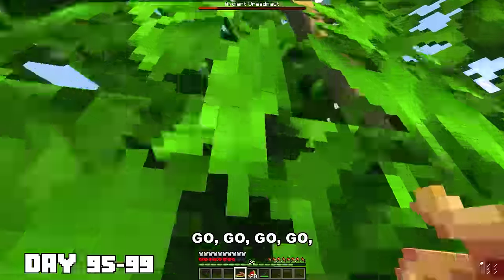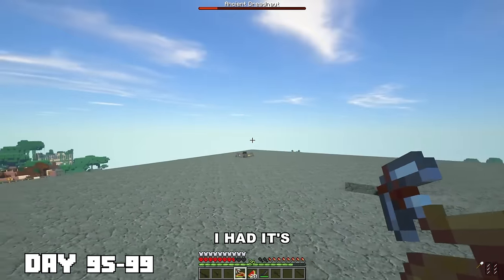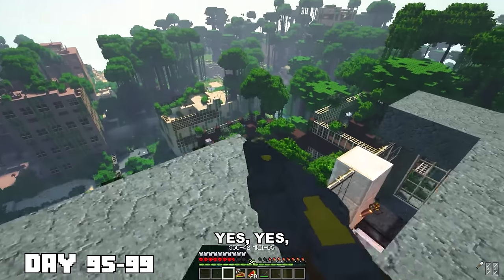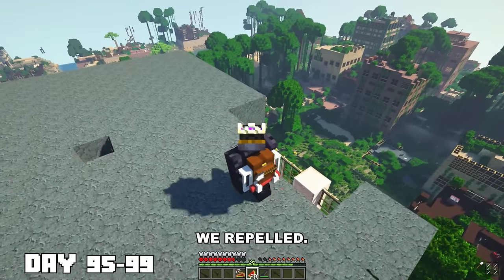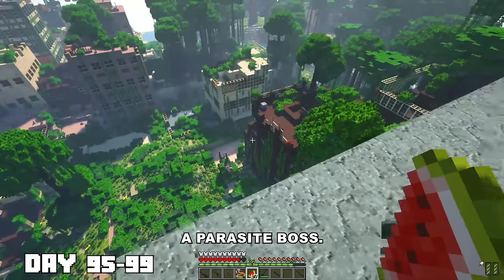We're leaving! Go, go, go! Let's go onto my rooftop! My rooftop is the safest rooftop! If only I had turrets set up, it would be a lot safer! There we go! Did I get him? Oh, yes! We got him, guys! Okay, we repelled whatever his name was. A boss attack. A parasite boss. We repelled him.